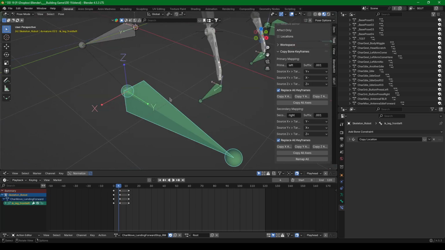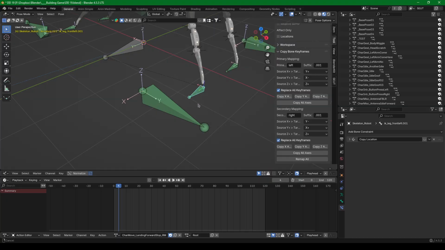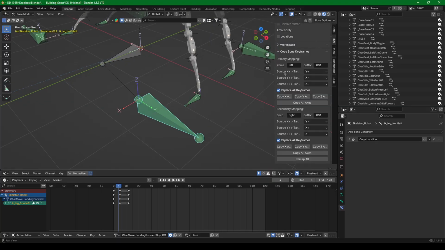So this is considered the source. This is considered the target. And source X, Y, and Z are all positive. It expects positive orientation. So when you take into account the target, the X positive is on this one, the Y positive, as you can see, I put it there.